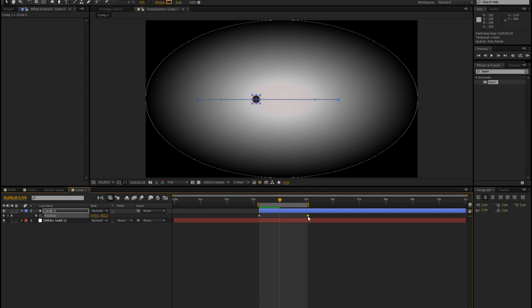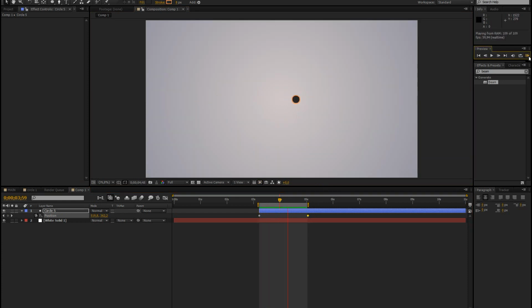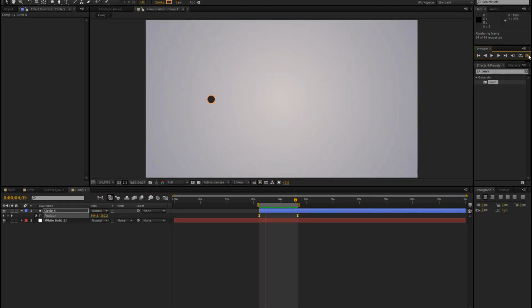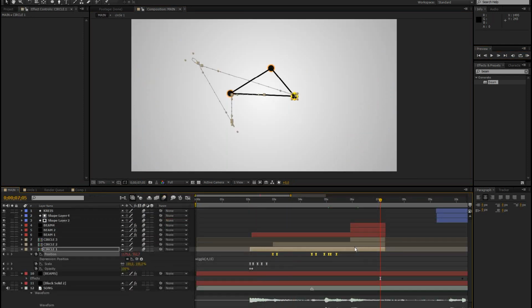Like if you start a car, it has to go faster first, and doesn't start with a maximum speed. So yeah, to change that, you basically select those keyframes and press F9 on your keyboard. So what you see now, it slowly starts, then goes faster, and then slowly gets slower again. So let me just preview that, so that it looks way more realistic. And if you add motion blur now, it will look quite good actually. So that's pretty much what I did with the scaling and when I animated the position, because it just looks way better. So that's pretty much it for this tutorial.